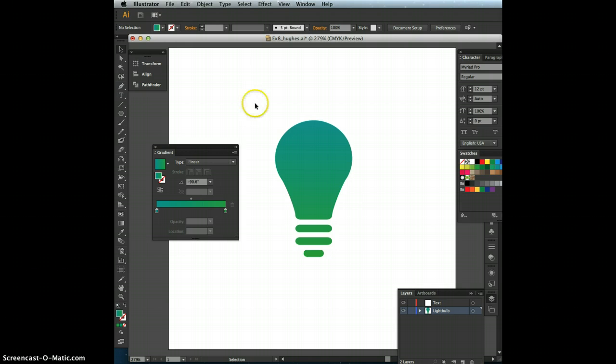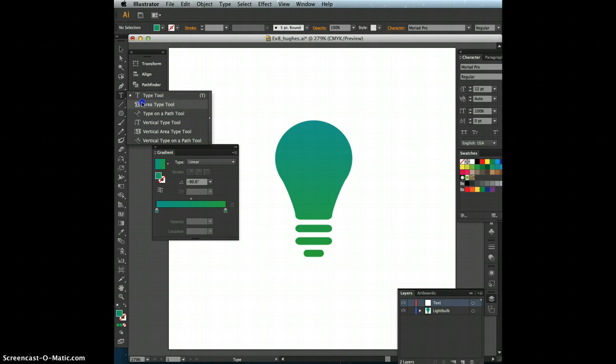The next one I want you to do is to go to your text layer, and I want you to go ahead and grab your type tool, and I want you to type on a path, and that will be under your type tool in the hidden tools.